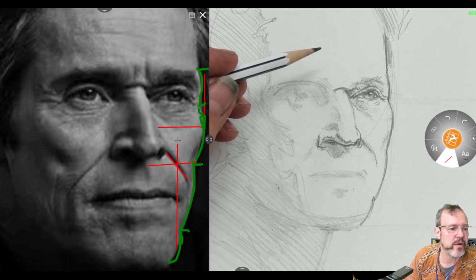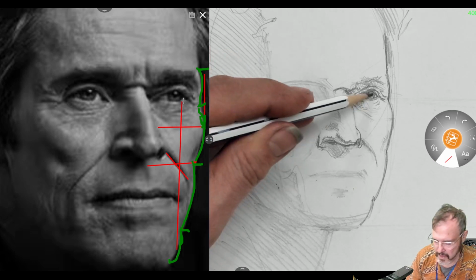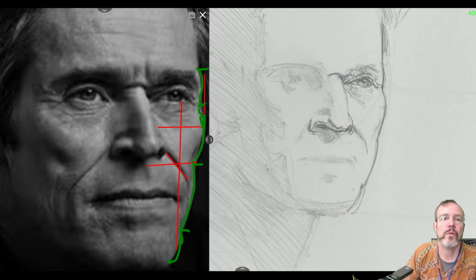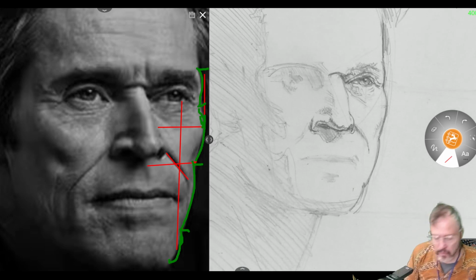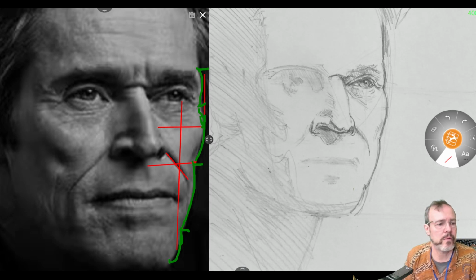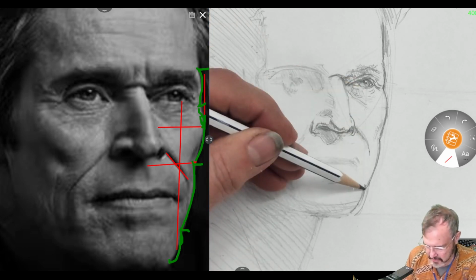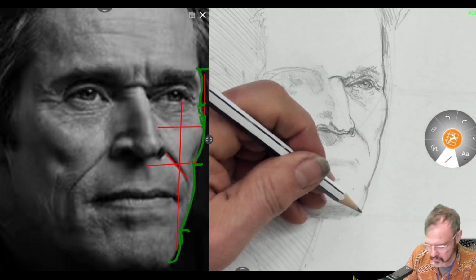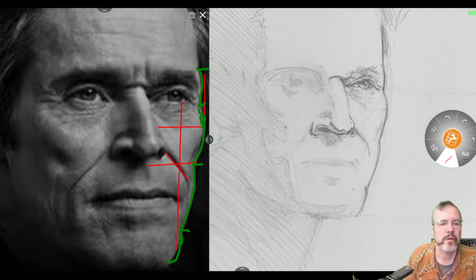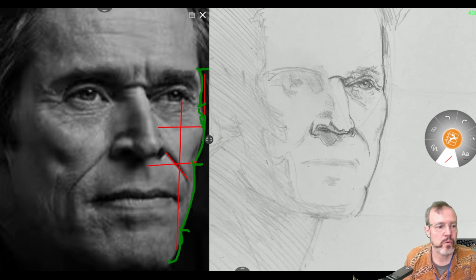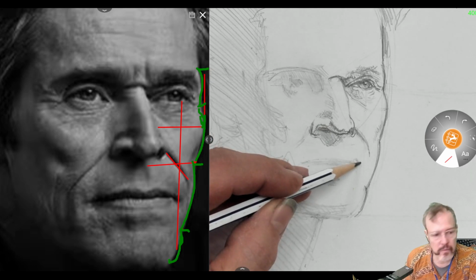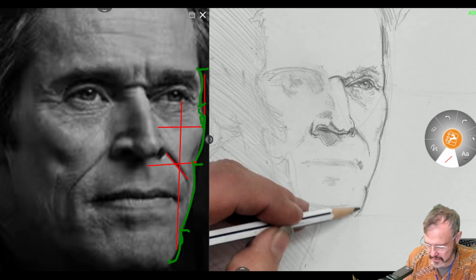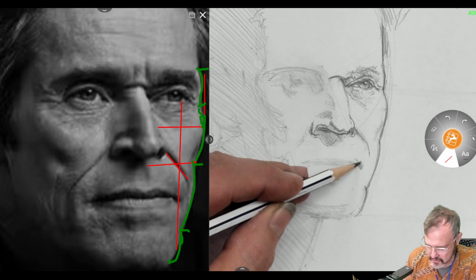And that chin projects out. The mass of the chin, I think I don't have it, it's not quite square enough in my drawing. So yeah, I'm feeling like my chin needs to project just a little more to the right. He has a very strong chin, which I sort of downplayed in my initial planning for this drawing. And notice that this little pocket of shadow of the corner of the mouth is sort of lined up with this outside curve of the chin, or just inside it.